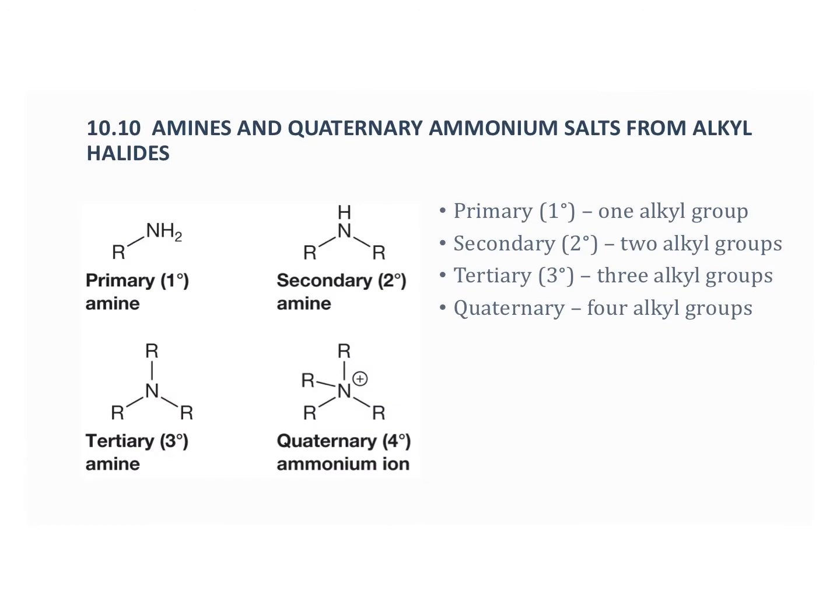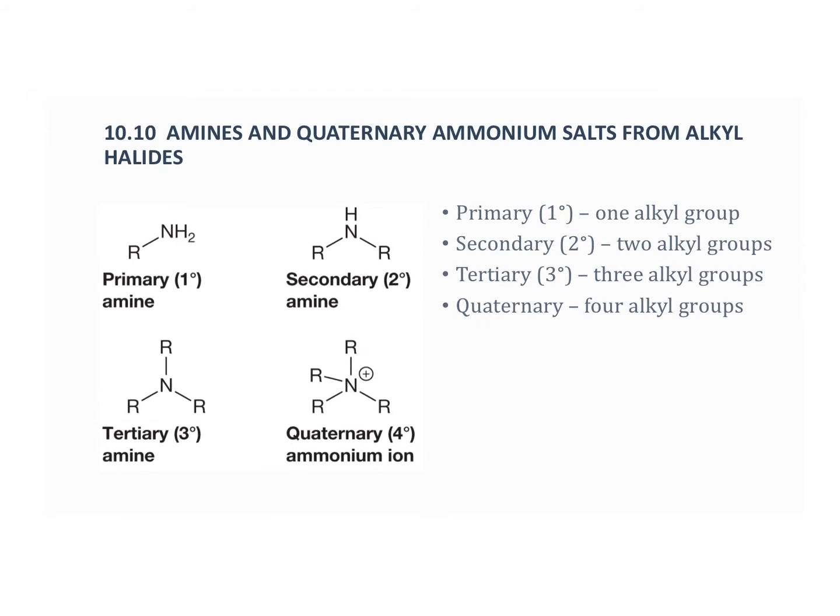Amines have a characteristic carbon-nitrogen single bond. There are several different types of amines that are shown here. Remember, the R here is a carbon. And these amines are classified according to the number of alkyl groups that are attached to the nitrogen. So a primary amine only has one alkyl group, a secondary amine has two, a tertiary amine has three alkyl groups, and then we have a quaternary ammonium ion. This is a nitrogen with four alkyl groups attached to it and carrying a positive charge.